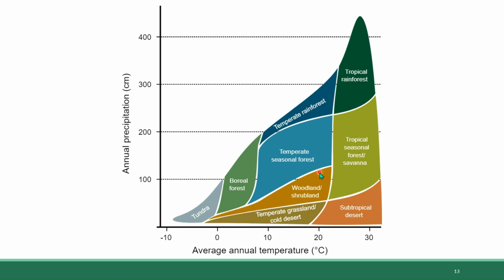Okay. And then drier than that are woodlands and then shrublands until finally we have temperate grassland, cold deserts. Amongst the coldest biomes are boreal forests and tundras, at the farthest left of the temperature scale. And it's probably no surprise to you that these temperatures and moisture conditions are what determines the type of organisms that can survive in a region, starting from the very most basic level with the plants.